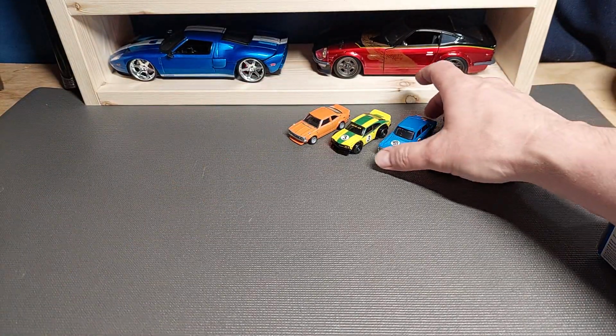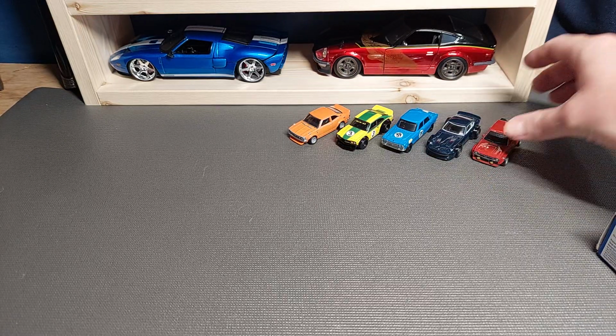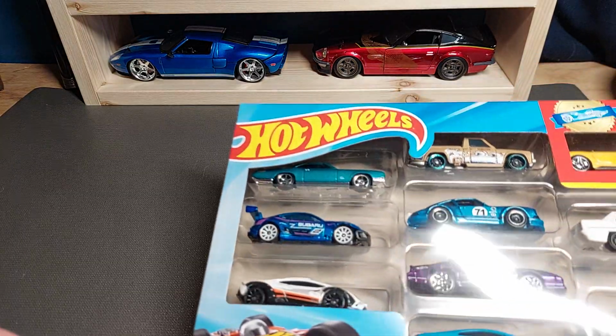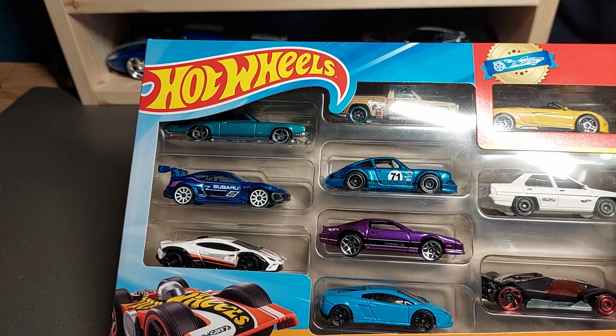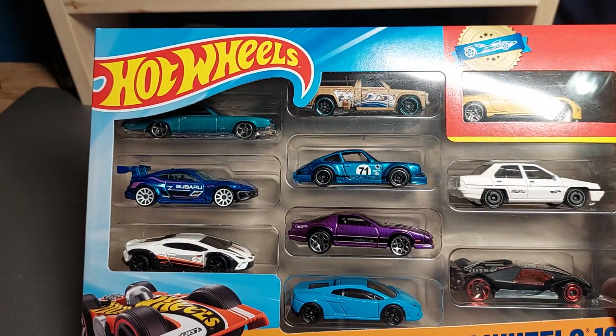So that's that set. I can stop looking for those now, so that's kind of fun. Now I have to start looking for more stuff, which leads me to the next thing. Okay, so I got a 10-pack here. I don't usually buy 10 packs or 8 packs unless it's got something I really want in here.